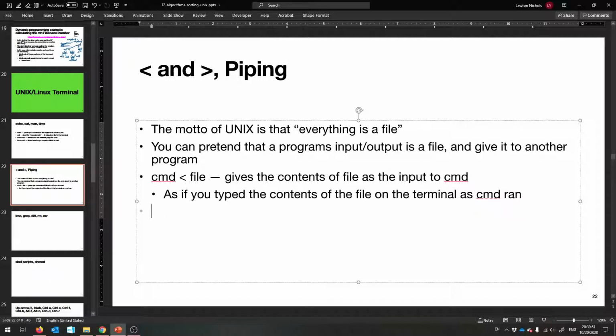The other, more interesting one is the opposite. Save the result of the command into a file. Save the output, which is fun.